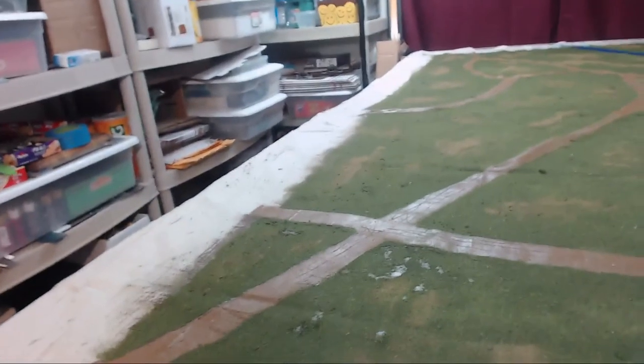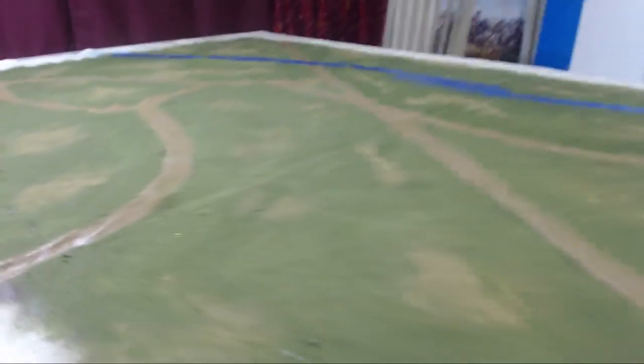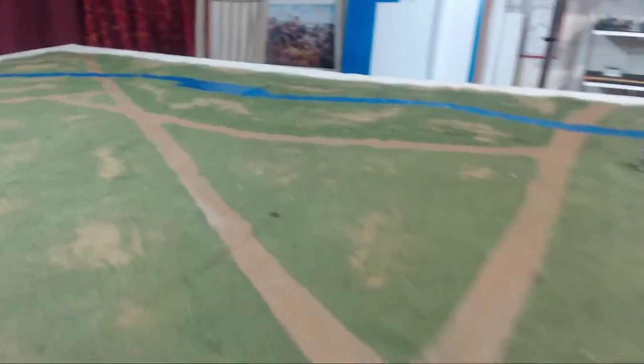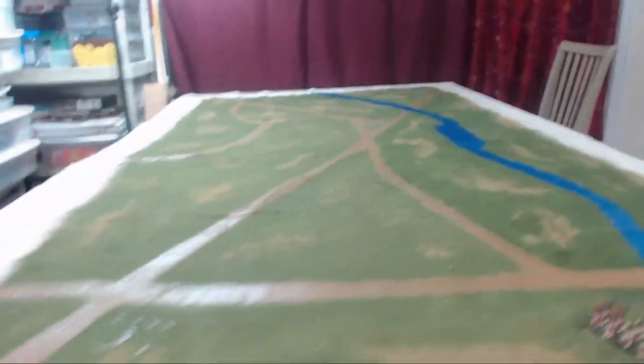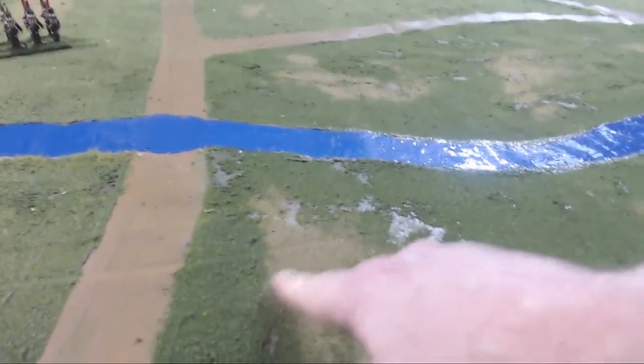All right, so let's take a look at it. Now remember, there's no trees and stuff like that on it at all. This is just flock and caulk. There you can see the grass has varying shades. They're pretty harsh contrasts. It's not blended per se. Like when you look at this, you see that the brown comes to a sharp edge. And that's fine. To me, that's fine. I like it. If you didn't want that, then when you're applying your flock, you can use your hands to kind of mix it around a little bit. I didn't. That's not something I wanted.